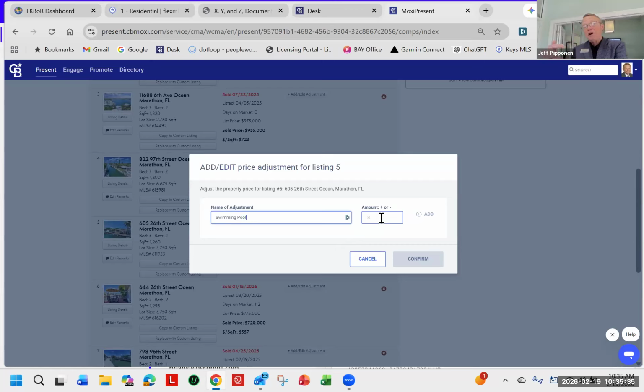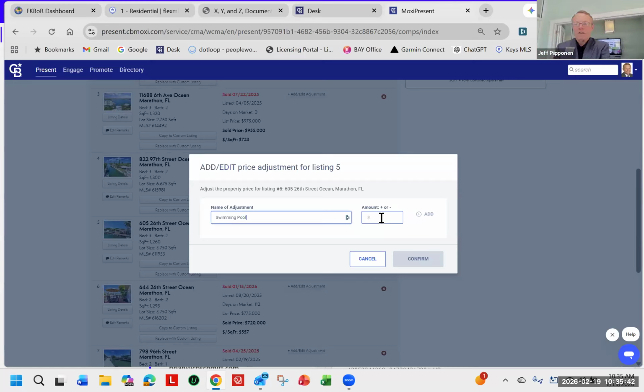So Chase, if your listing has a pool and this one doesn't, and I'm going to adjust for it, do I add or subtract 80,000 to this? I would think you would subtract 80,000. I got to add it. You're gonna add it, yeah. Wow. Because I'm adjusting the comp, right? I'm adjusting the comp to be like the subject. I got you. So it's like opposite of what you think in your head, right?